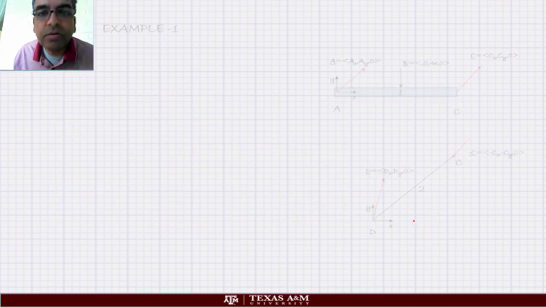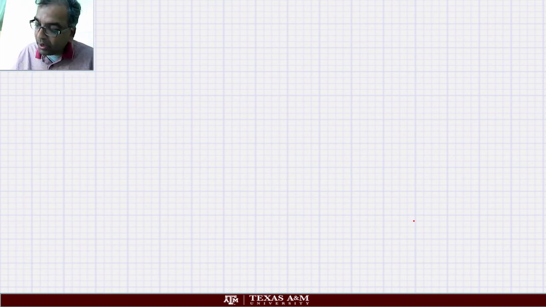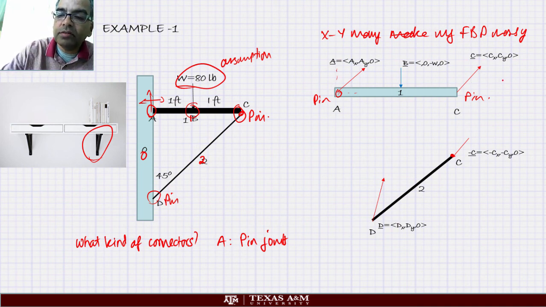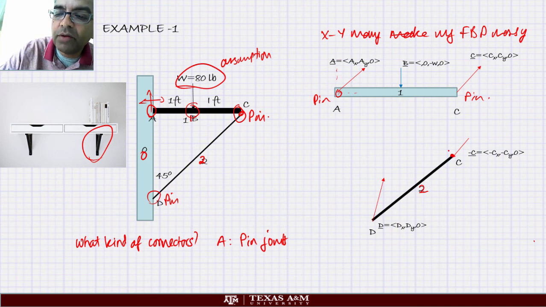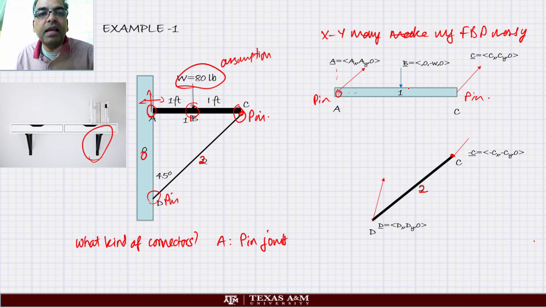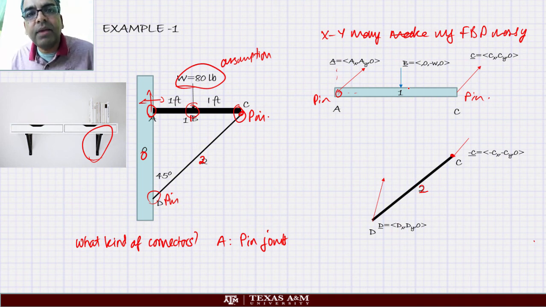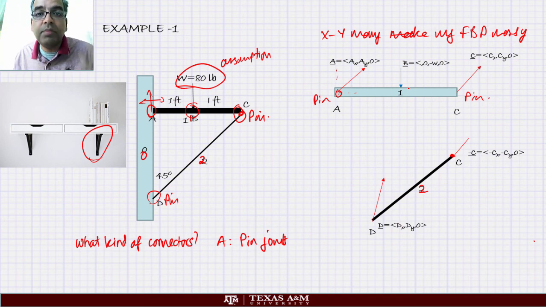We have calculated all the loads on this system. It is pretty simple and straightforward. The most important items are: make sure you know what joints you are using, and make sure you write down Newton's third law every time you use a common joint. My convention is: if a joint is shared with a higher-numbered free body, put positive signs; if shared with a lower-numbered free body, put negative signs. If you do this systematically you will never go wrong. Then write down the equations of equilibrium, solve, and make sure you have enough equations and unknowns. Thank you very much.